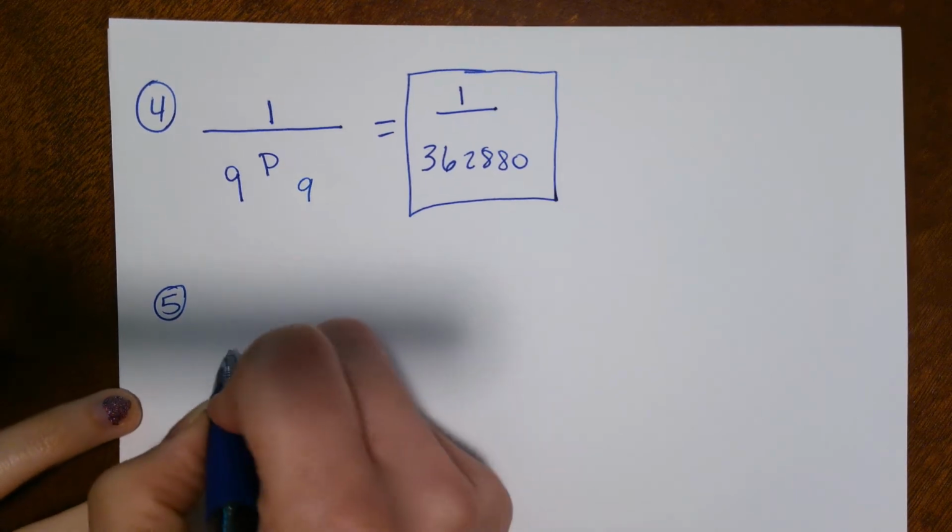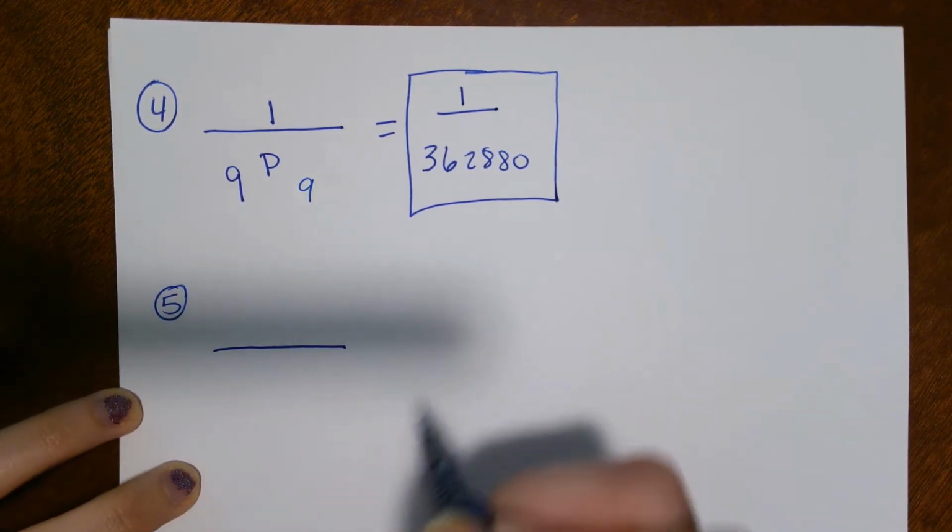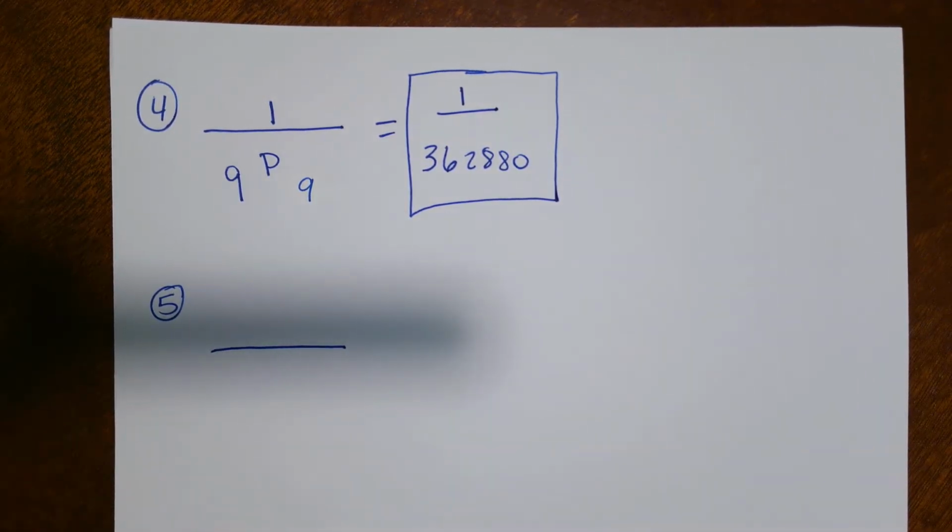So again, we're looking at a probability, so our answer will be in the form of a fraction. We have 4 sets of balls, 1 through 10, placed in a bowl. So I have 1 set of balls, 1 through 10, and then another one, 1 through 10, another one, 1 through 10, another one, 1 through 10. And we want to know the probability that they're all the same number.